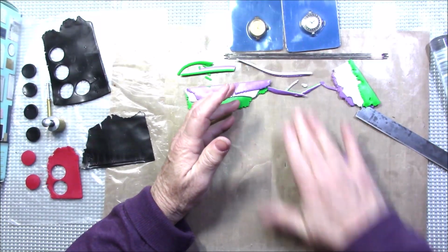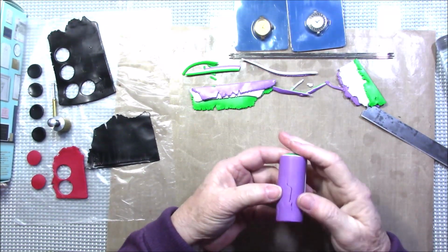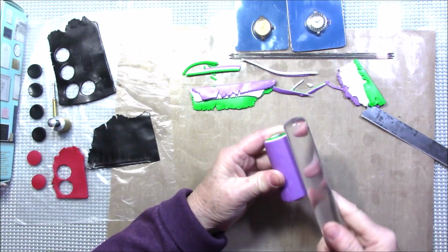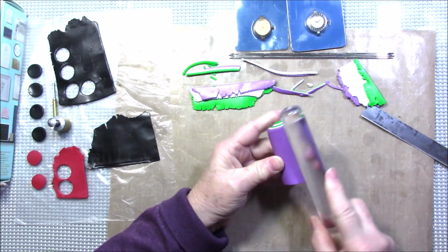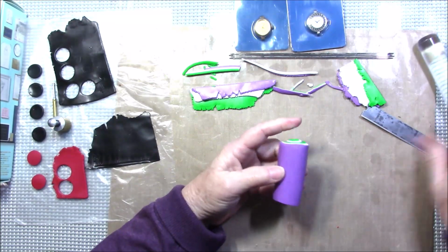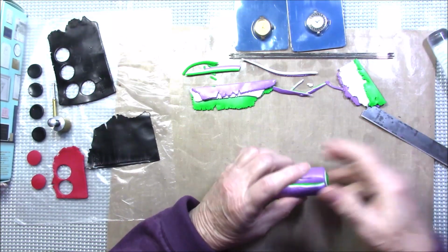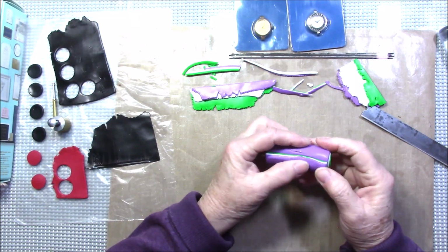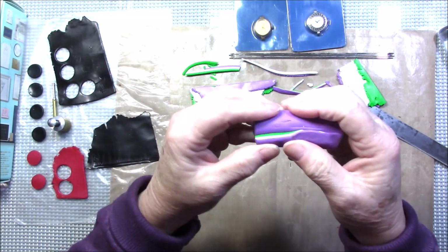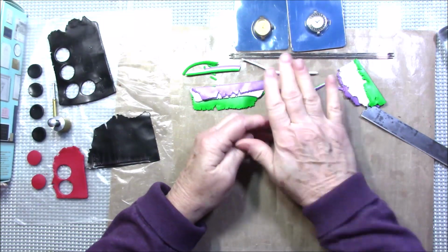And I'm going to roll this to help heal that purple. Maybe roll it with my roller a little bit, just to heal those cracks. So if your clay cracks on you when you're working on it, don't worry, it can be fixed. And these will go away as I finish. And on this end, I'm going to push this end in so it doesn't have such a stark cutoff. And then I'm going to roll it.